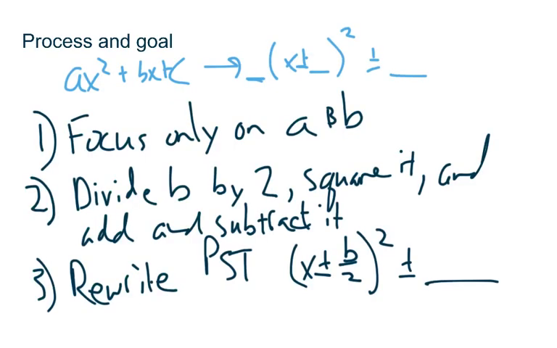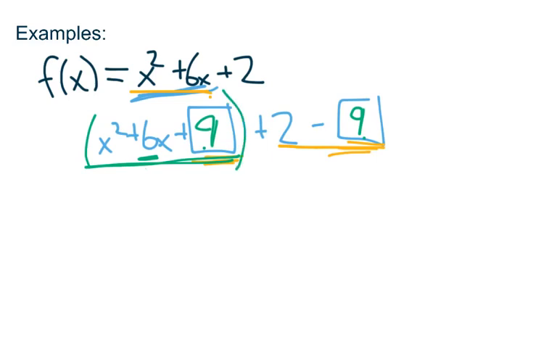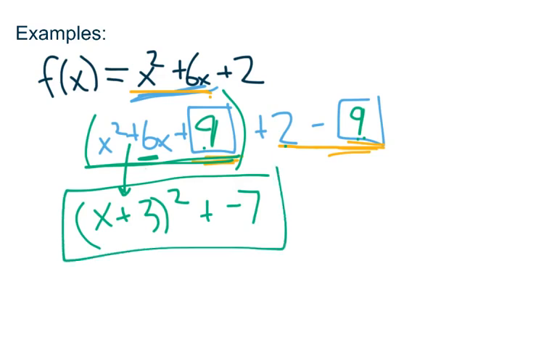That's what I was talking about over here when I said add and subtract it. We're adding it and we're subtracting it. Now, let me erase this little mess right here. I'm going to take this, and that is a perfect square trinomial. And I'm just going to, again, focus on it separately, and I'm going to rewrite it as x plus, these signs will always match up, and then I take this term, my 6, divide that by 2, which is 3, make that x plus 3 squared, plus these two, negative 7. I've now written it in vertex form.